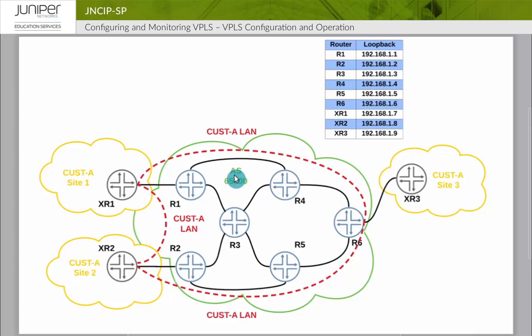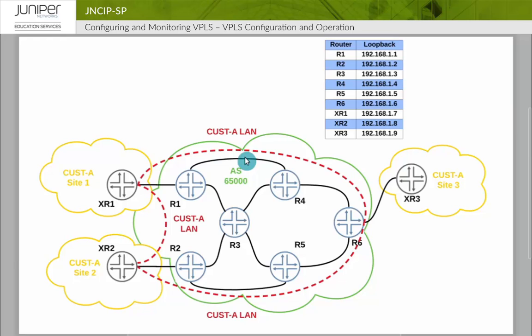You can see that it's very similar to the network that we've used to demonstrate BGP and LDP signaled point-to-point layer 2 VPNs and layer 2 virtual circuits. The difference with VPLS being that we have an emulated broadcast segment interconnecting all sites, rather than having separate point-to-point links between our sites.